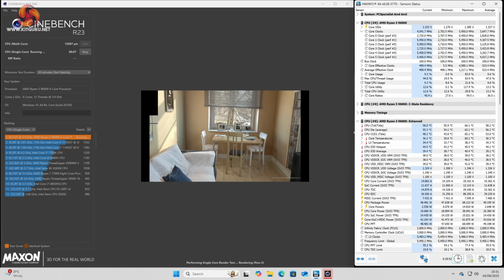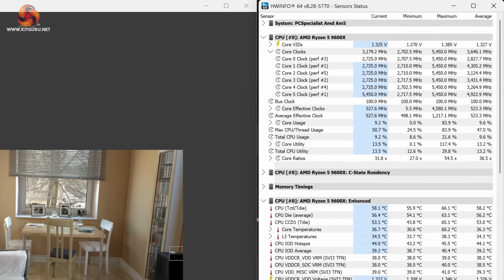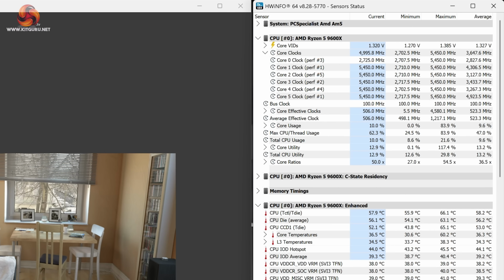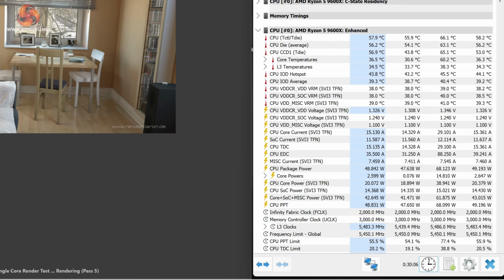And in single core, the performance was pretty much the same. The CPU does boost up to its 5.45 GHz maximum, and it does maintain it this time around though, as we often see in single core runs, and that's with the CPU temperature peaking a little bit higher at 66 degrees with an average of 58 degrees over that same 30-minute sustained benchmark, with the CPU using around 48 watts of power on average and peaking at 68 watts during its initial sort of boost period.